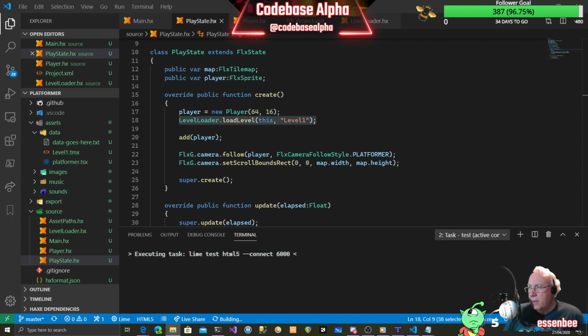I don't like when this happens because I get confused about what on earth it thinks it's doing. So player looks okay.